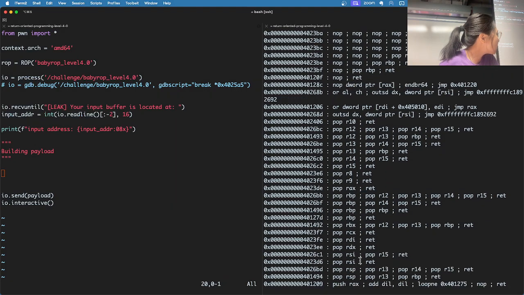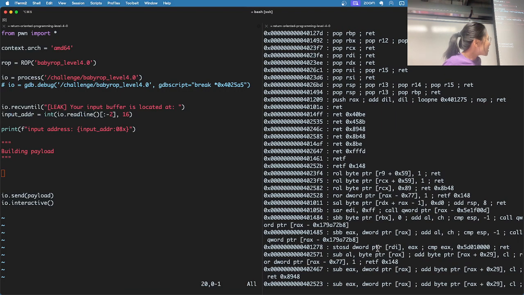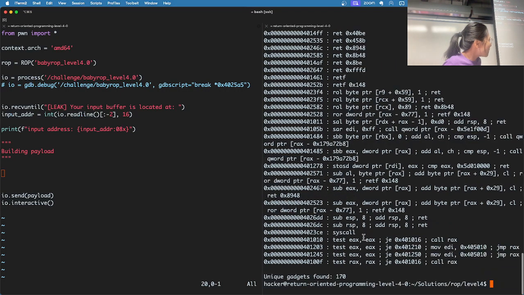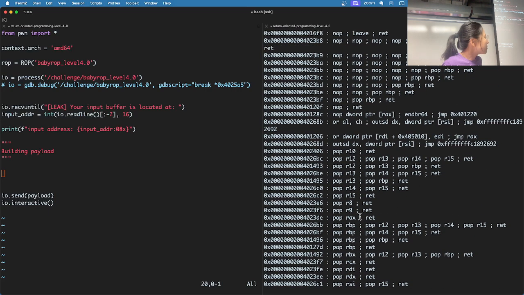I think there's also RSI, RDX, this is great. So we have enough argument setting gadgets available for us to use, right? Okay. And also there is a system call, I believe. It's here. Okay, so we also have a syscall gadget for us to use, which is also nice. Then we just need to think about how to use system call to read the flag.